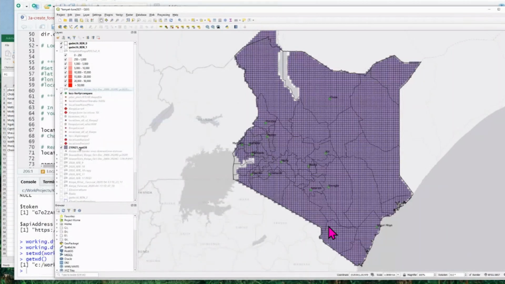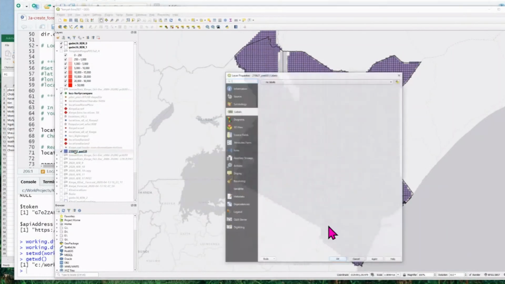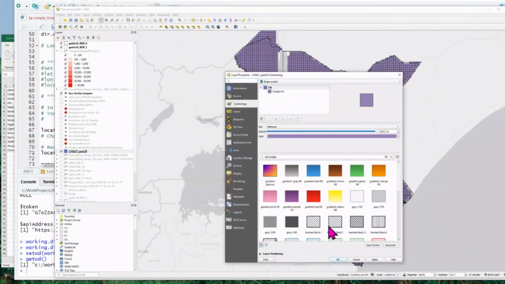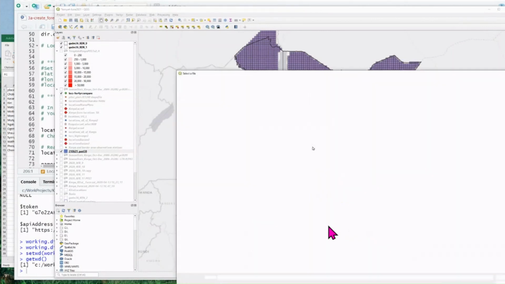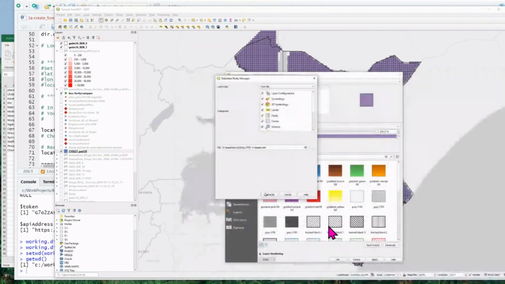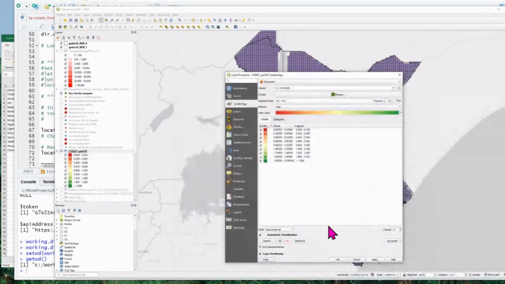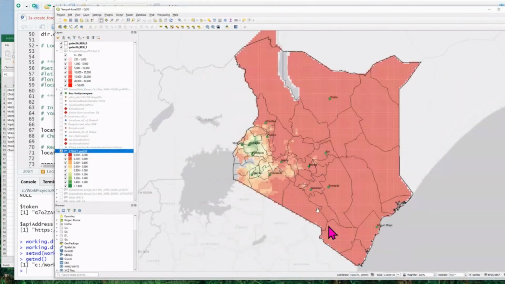I know you guys know how to use this, but what I'm going to do here is just real quickly give that P over PET. So I'm going to go to symbology, choose this, and I'm looking at the P over PET of the last 30 days. And as I said, the rainy season has already kind of come to an end. So it won't surprise anyone that most of Kenya is too dry really for healthy cropping. Part of the West still has some reasonable conditions, but it is the cool, dry season right now.